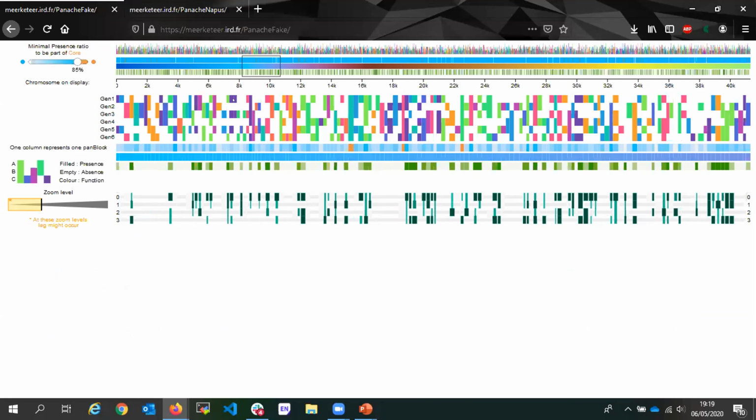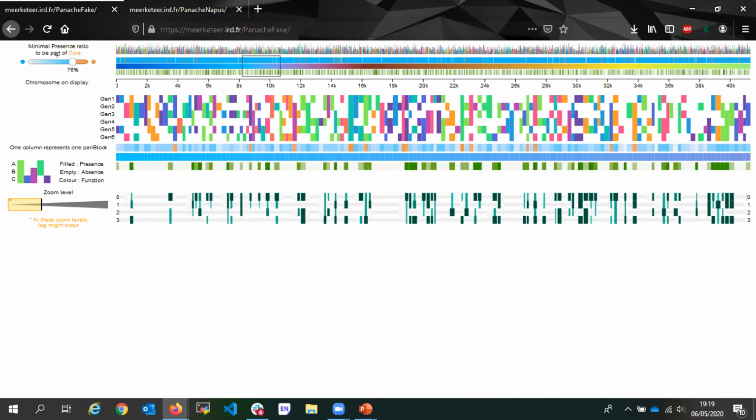Basically, it's quite similar to a genome browser, but here it's a pangenome browser because I've added multiple genomes at once. It's based on the principle of a presence-absence matrix, meaning that each genome is cut into different blocks, and those blocks can be present or absent. For this, I've put fake data, so those blocks can be either genes or just sequence. It has no importance right now, but it's kind of a proof of concept.